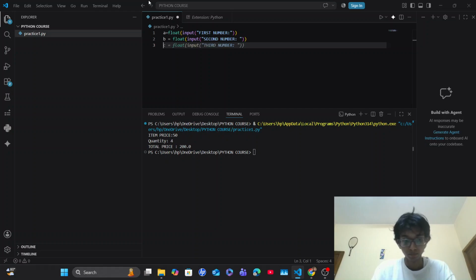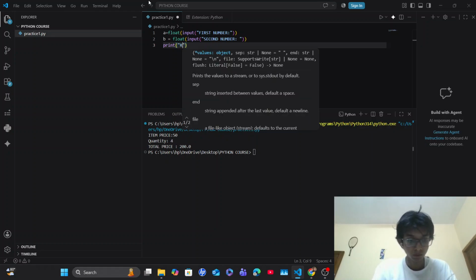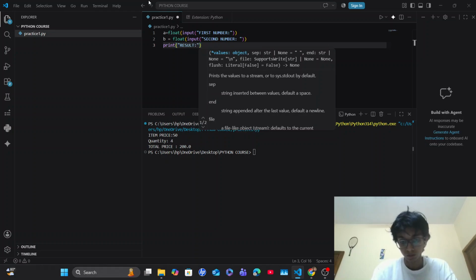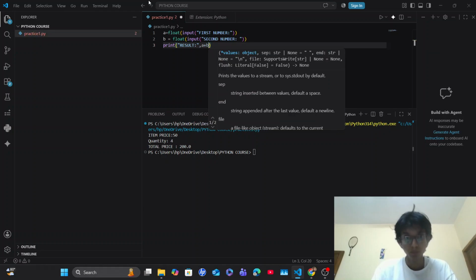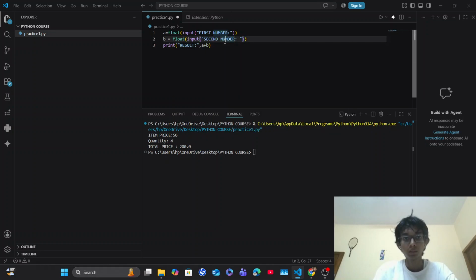And we have total. No, wait, it's gonna have its print, comma, A plus B. Right, so that the code is clean, we'll run it like this.